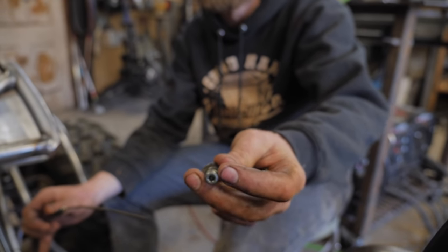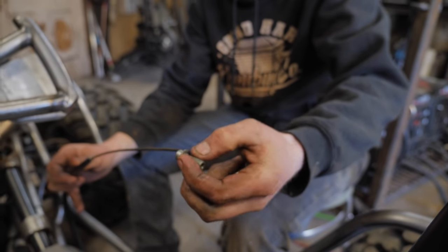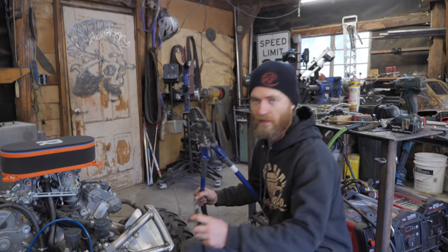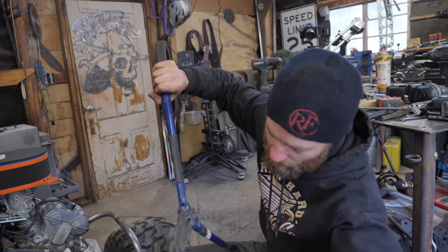And then this is a banjo bolt for brake lines. Since it's already drilled out in this part, I just drilled out the backside a little bigger, so it slides over the cable, and then it slides over the housing right there. I can crimp it on using this cable crimp tool, in theory.